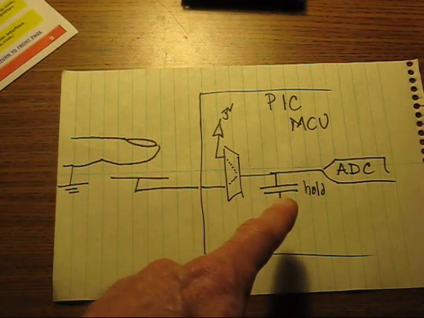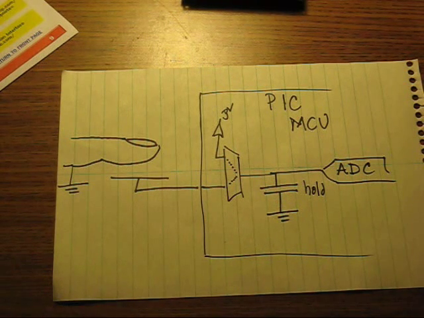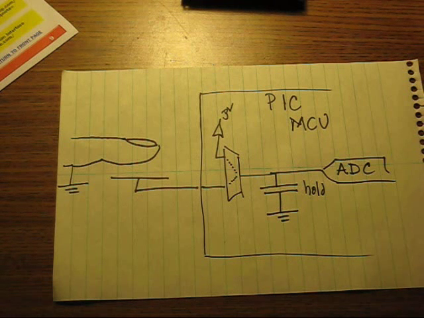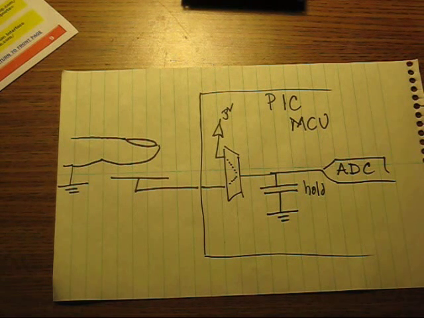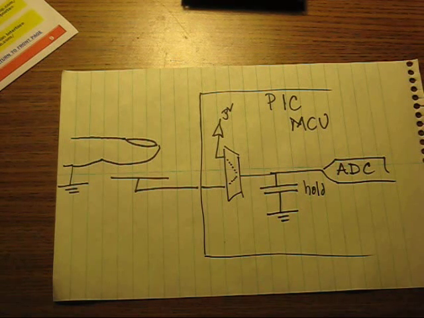The voltage of the sampling capacitor will drop in proportion to the amount of transferred charge. The analog-to-digital converter is then instructed to quantize the charge capacitor's voltage. Thus, the analog-to-digital converter's value can yield information about the proximity of a finger to the sensor pad.